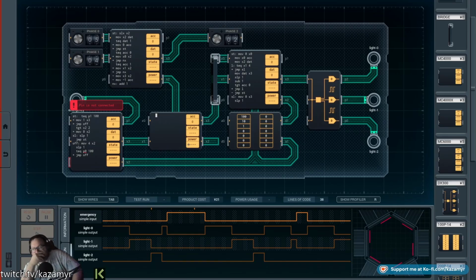Okay, so what is this coordinating now? So when this hits here, this needs to tell this, but this can't receive any more signals. So I guess we want to link it up here. Move 1 to X2.